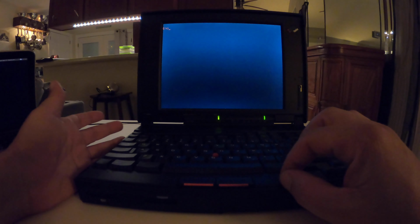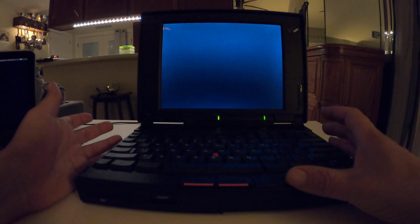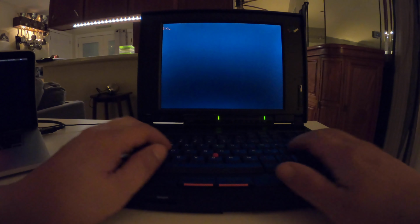This has been fitted with, and I've said it in the past, the CF card, so it does not use any type of spinner drive anymore. And it does have a working battery. I mean, curiously enough, it can hold a charge 15 minutes. It can hold a charge an hour. So it's very cool there.